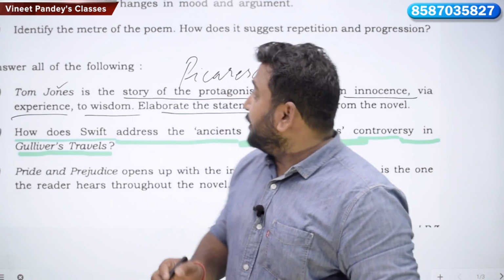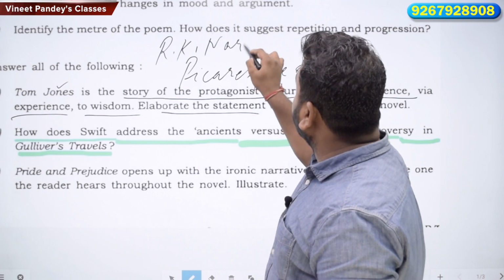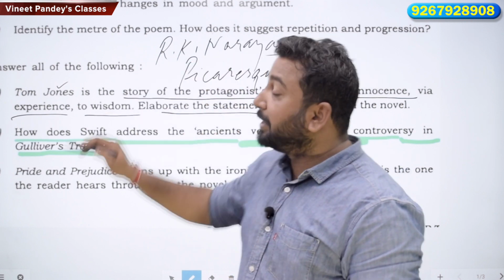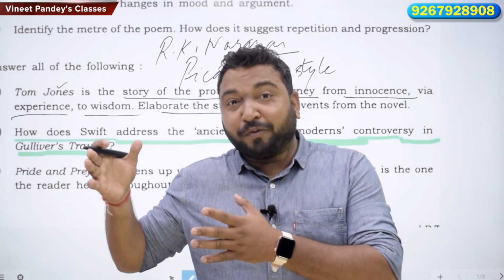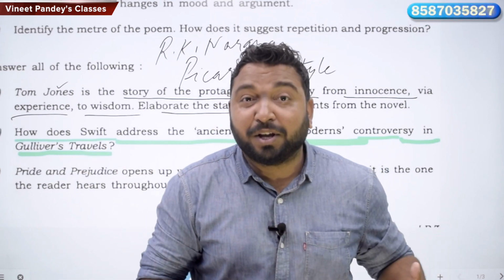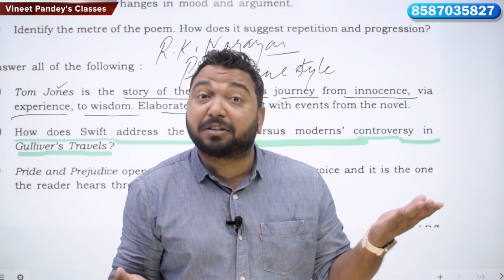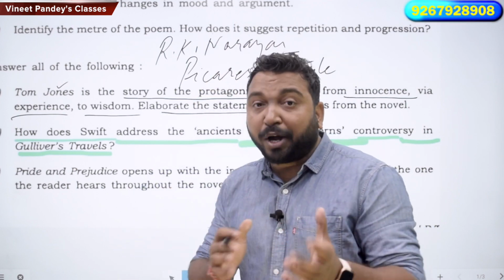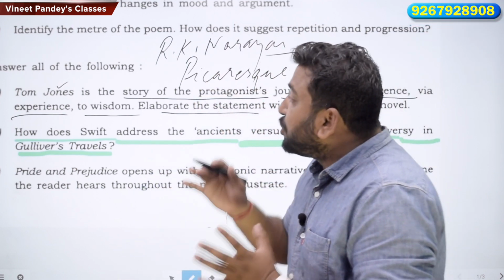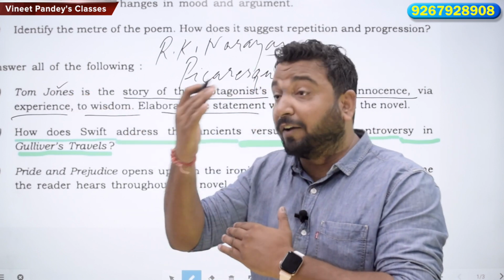This reminds me of R.K. Narayan's The Guide, the famous work written by R.K. Narayan. There is a question there. They say, discuss Raju's journey from prison to sainthood. So he starts his journey as a rogue and then finally ends his life as a saint. This kind of thing. So how will you answer this? Try to understand. They actually have asked you the character of Tom Jones, the character development.